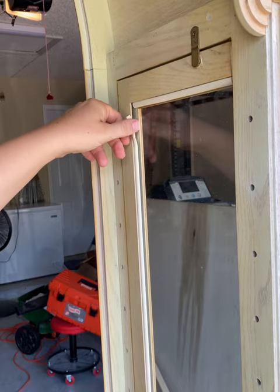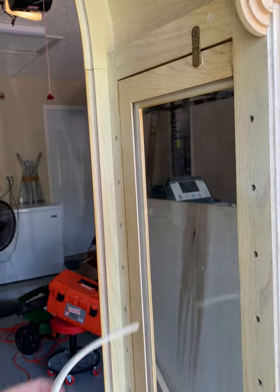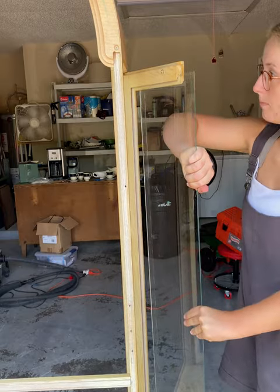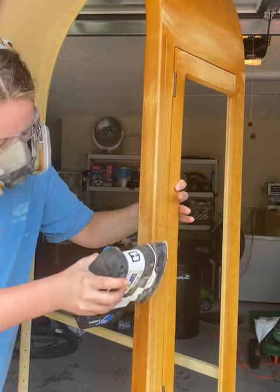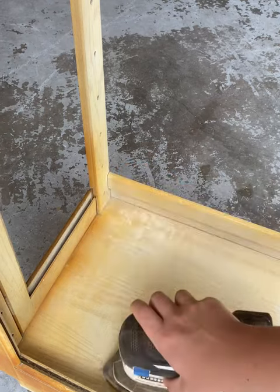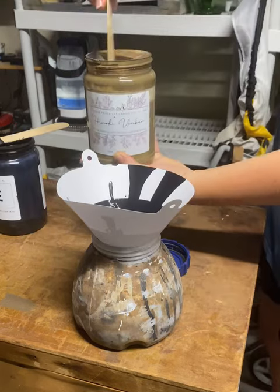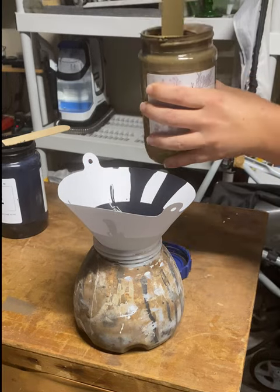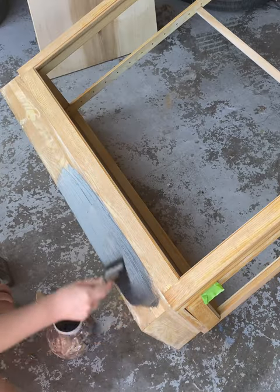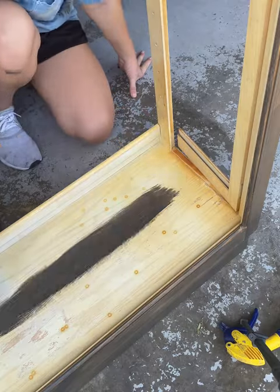I removed these little rubber pieces as well as the glass so that it would be easier for me to paint instead of having to tape everything off. I scuff sanded the entire piece with 220 grit sandpaper, and then I mixed the color Jet Black with a little bit of Hinoki Umber just to make the black a little softer. I love the way this color turned out to be a soft charcoal with slightly warm undertones.